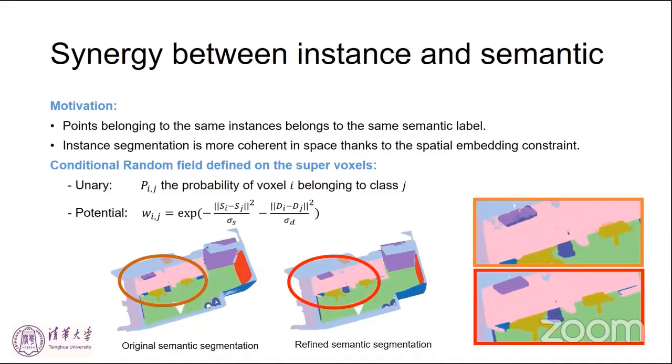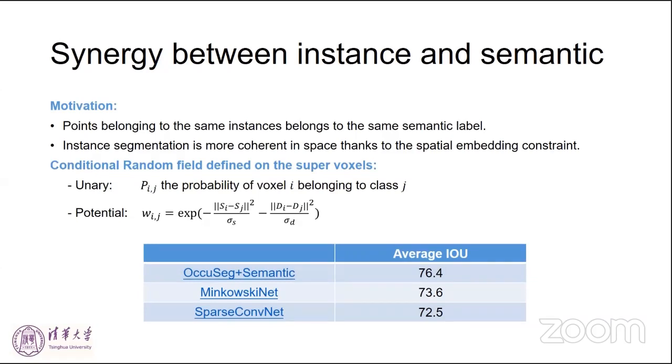This problem can be formulated in the setting of a conditional random field on the supervoxel representation. It can be efficiently solved since the number of supervoxels is limited. As shown in the examples, in the left figure we visualize the semantic predictions of the raw result, and the refined result is visualized in the middle. The incorrect pieces of the semantic labels are corrected by the CRF optimizer. The quantitative results demonstrate that the proposed solution improves the semantic segmentation by 3% in the average IoU metric.